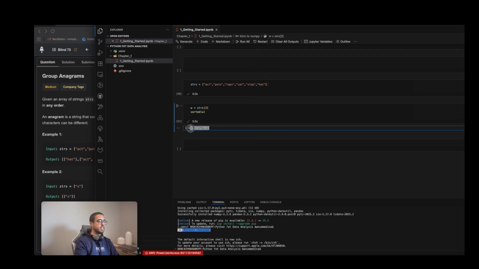And if I put this as a dictionary key, it will give us an error because lists are not hashable items. So you cannot have a list as a key in a dictionary.